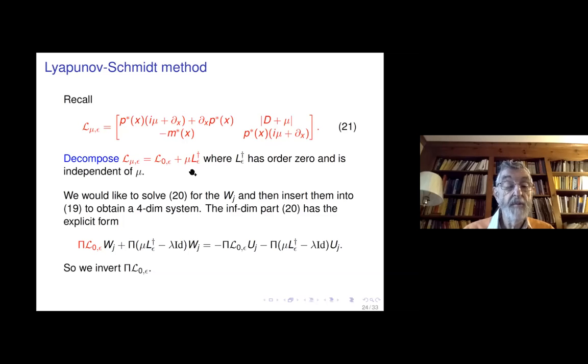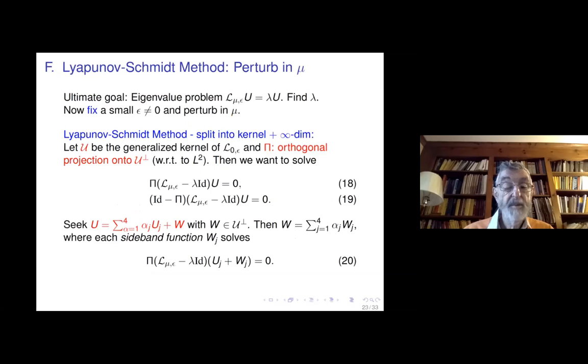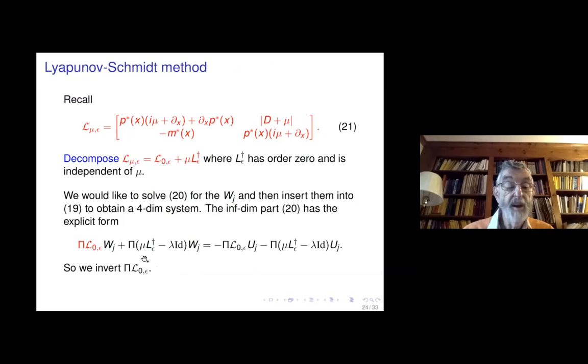And now we do what I said. We take this equation here for the W, and we solve for it. I'm splitting this into parts, expanding in powers of mu, but it's linear in mu, basically. And then I put all the things with W on the left side and all the things without W on the right side. And so now we can invert this. Notice this has mu in it and a lambda. So mu is going to be small and lambda will also be small. It's a complex number. These are small, so we invert that, and then we expand with these being small numbers. So first we have to invert this operator.